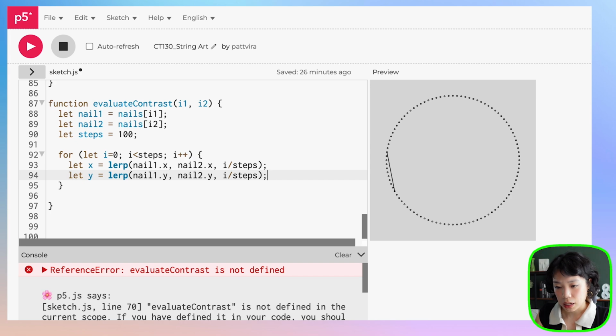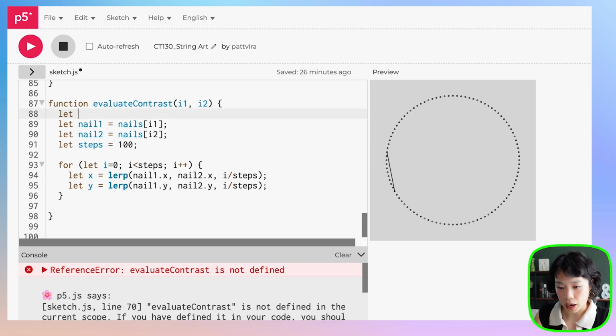All right, and I forgot to actually create another variable called total contrast, because we're gonna begin it at 0, and then we're basically going to get the pixel value underneath all of these 100 points, and then we're gonna add it to the total contrast variable.